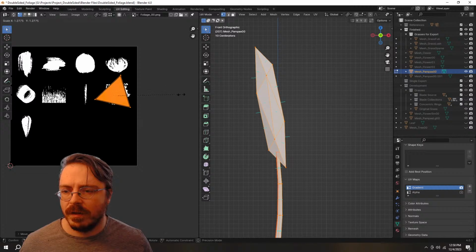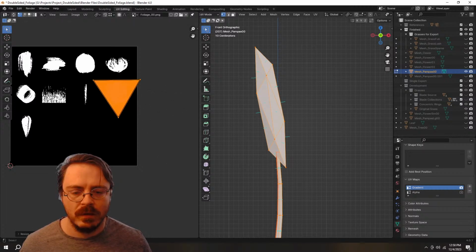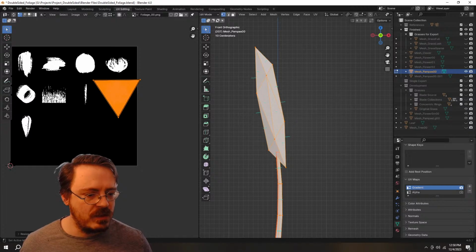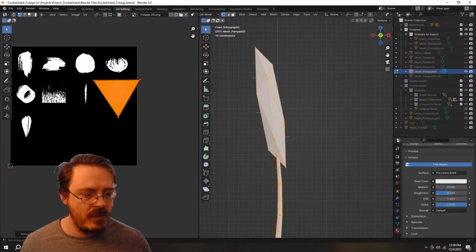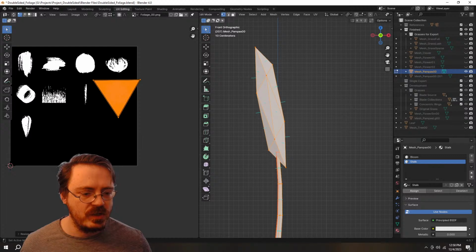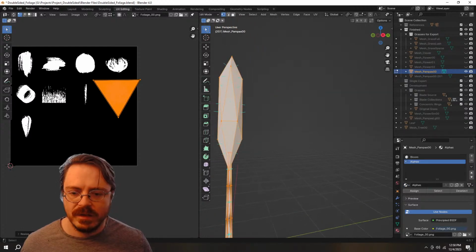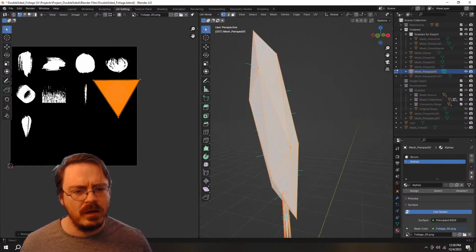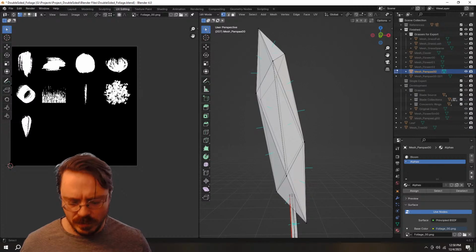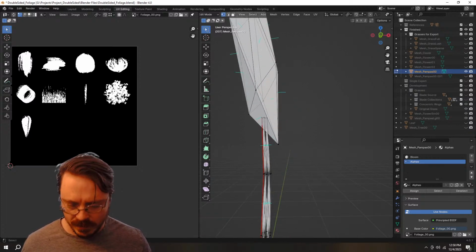And then I can take that whole thing and just lay it on here. And if I go into material preview, I realize I'm doing this on the wrong map here, which is unfortunate. But boom.